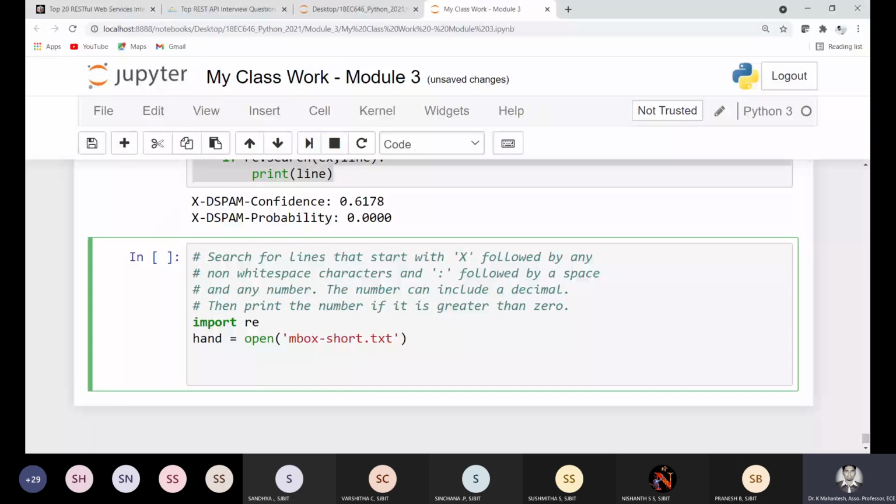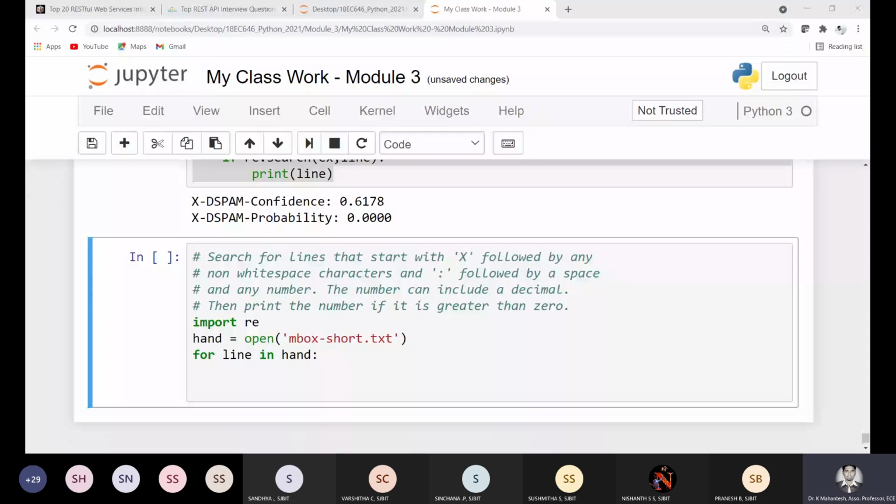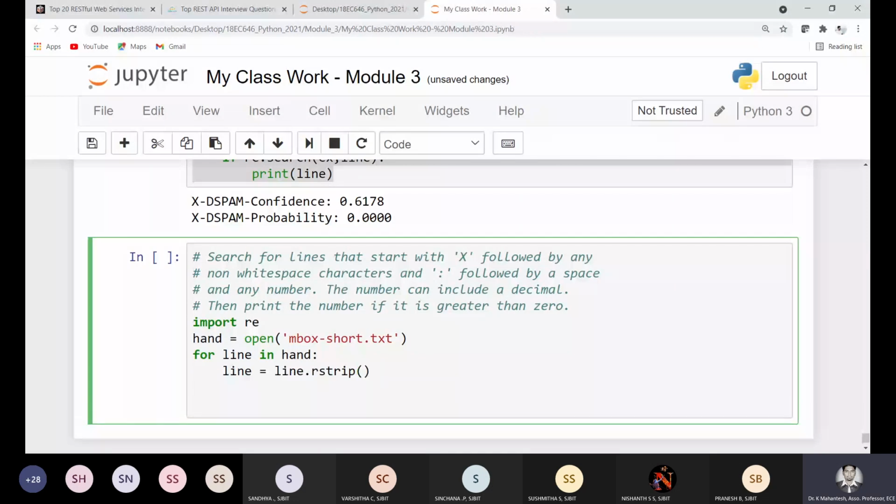Then I'm going to iterate over each line, getting rid of additional spaces or blank lines. And here I'm going to use re.findall.